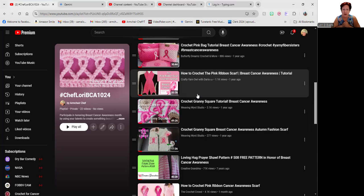Now, the next one I just discovered while I was doing this, and I'm going to go back and check out some of their other things. Weaving Weird Studio. The first thing I saw was a granny square breast cancer scarf, but she has the granny squares, and she has a tutorial that shows you just how to do the granny squares and then how to use them to make the scarf. So I included the tutorial for her granny squares, which is a breast cancer flower.